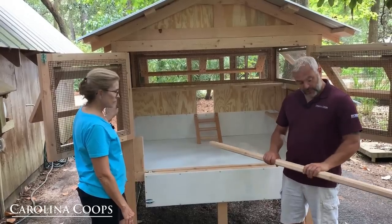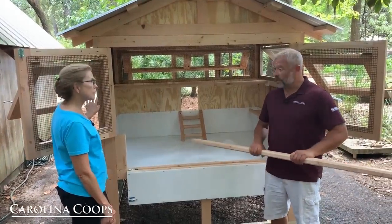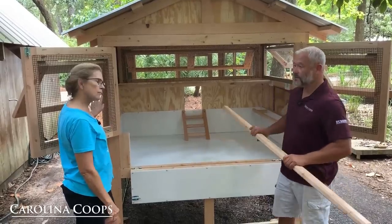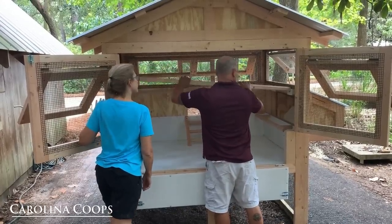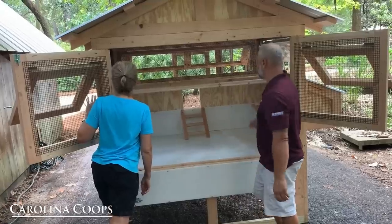Makes it very comfortable for all breeds of chickens, also more for our northern customers. We do want to prevent frostbite, so it's easy for them to cover their feet with their bellies. Definitely don't think you ever have to worry about that here. One little trick is I always like to put this end in first. It's meant to be snug, and then go down that way. That way you're not rubbing against your screen.